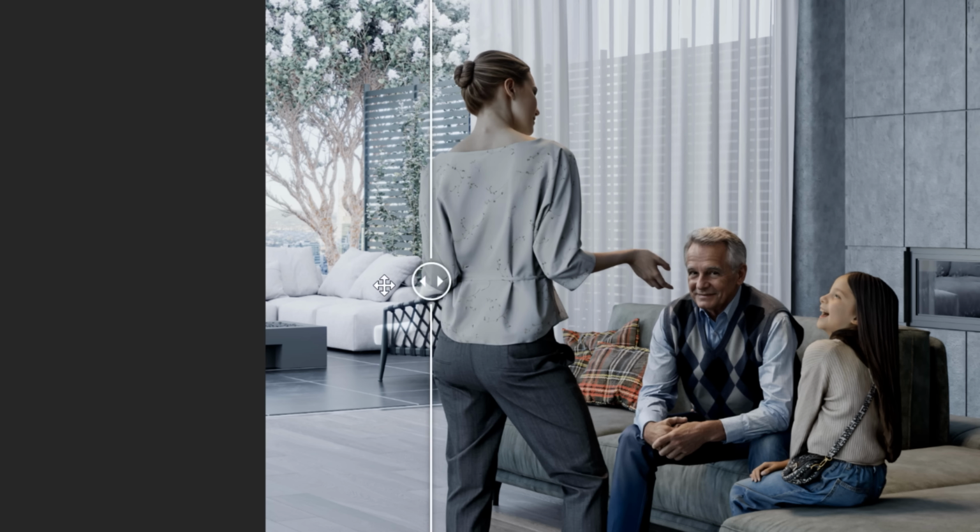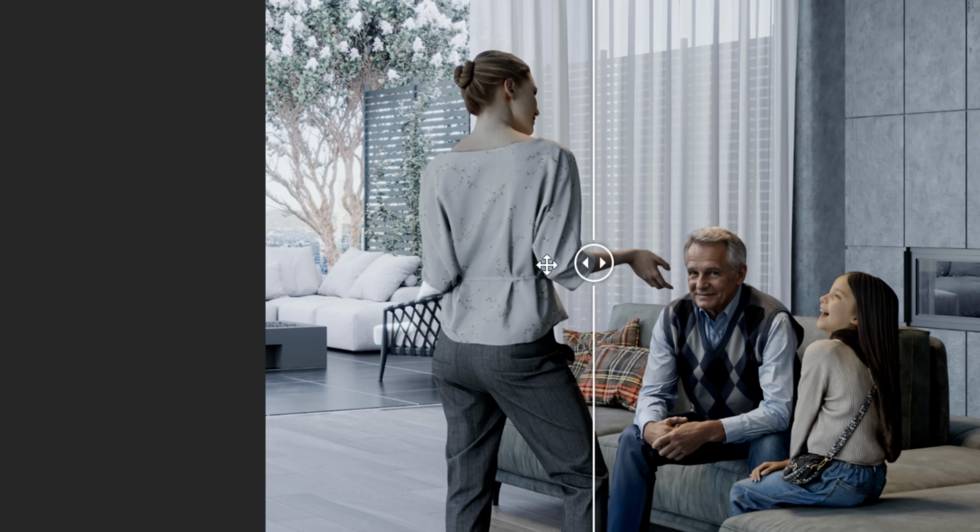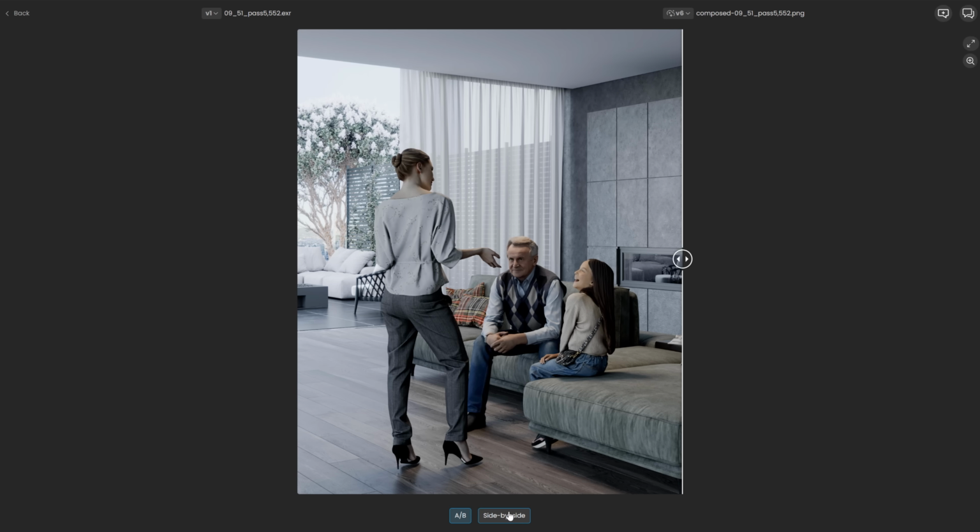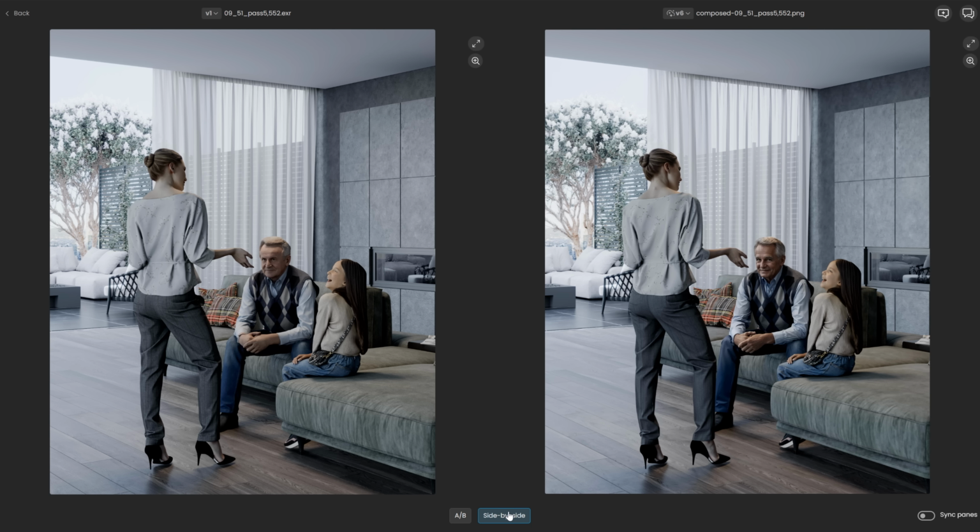Results? People look way more realistic compared to the original render. More skin detail, better clothing textures, the hair looks better. The grandpa got a nice boost. Check the hair and the smile. That was the goal. And the kid? Her face reads much more natural. Love it! I can't wait for even more control in future versions. But even right now, this is easily one of my favorite features in this release.